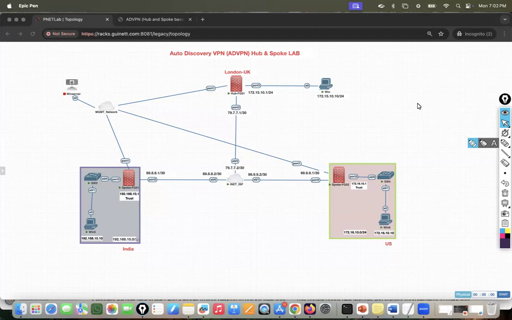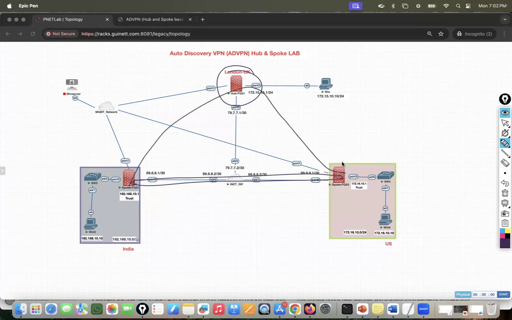But why is it ADVPN? You see here, this is my hub location, and this hub acts as a central controller, where the brain and the control of all branch connectivity happens via the hub. But when we build this entire fabric, meaning when we deploy the underlay and overlay, the branches have the capability to build direct dynamic tunnels between each other. If you don't enable ADVPN, you have to route everything via the hub, so all control and data traffic is processed via the hub only.